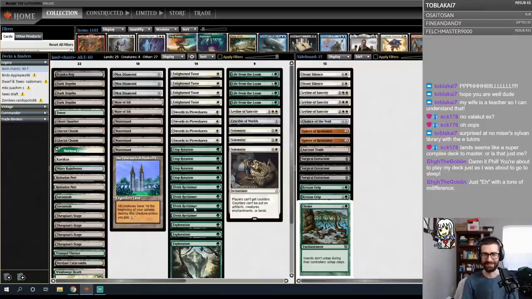Oh, okay, I gotcha. The Goblin. It's like what happens when Muxus comes into play. It's like, the Goblin. And then you die.